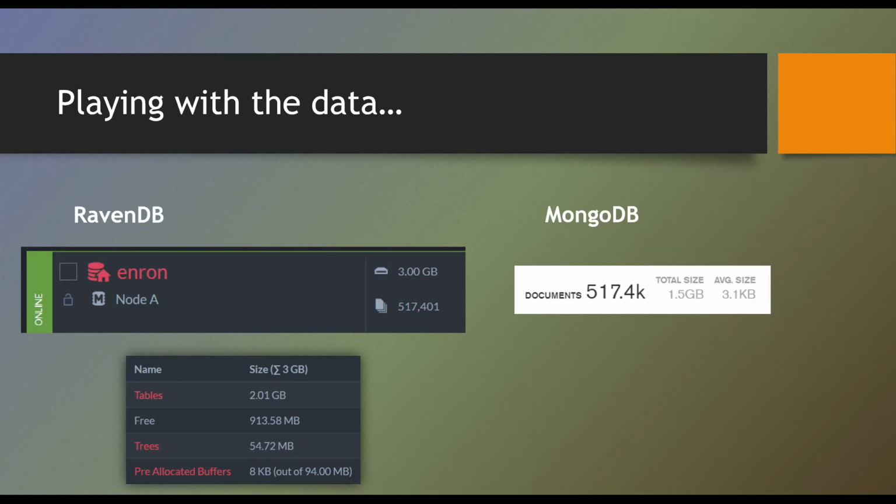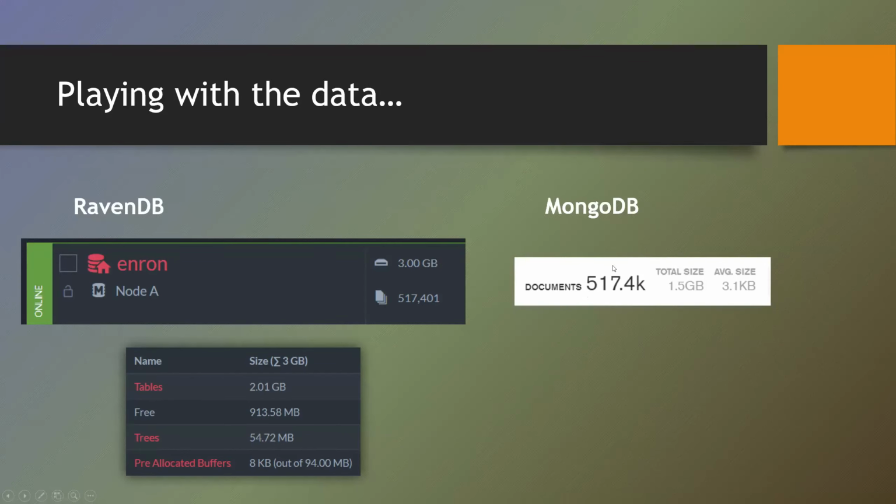Something that was interesting to me was I found that there is this huge discrepancy in the database sizes. And I wanted to investigate why, and then I realized that we have this issue. RavenDB does pre-allocation of this space, and it does that on a gigabyte boundary. So the moment that you get to 1 gigabyte, we'll already allocate the next 2 gigabytes. The reason we do that is for performance and optimizations, but in our case, what happened was that this resulted in somewhat of a surprise for me.